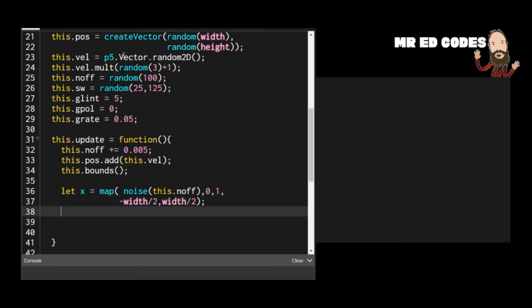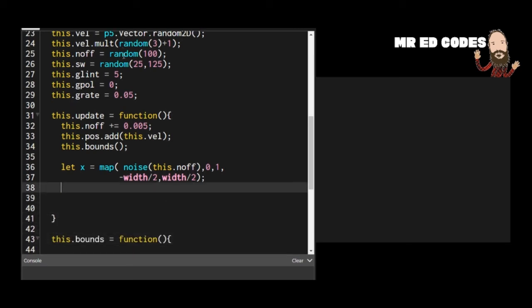Once we have our X position, now we have to do this thing where we create our blurring. So if we just drew a point, it would be a solid color from one edge to the center. It would be kind of like the same intensity of brightness. I want that to be graduated. So I want there to be a gradient from the center to the edge. I want the brightness to fall off into nothing. So I get this kind of blur effect. To do that, I'm going to create this stroke, this point, in a loop. And I'm going to start out with a small point and make a bigger point.